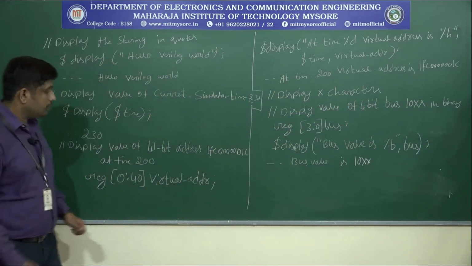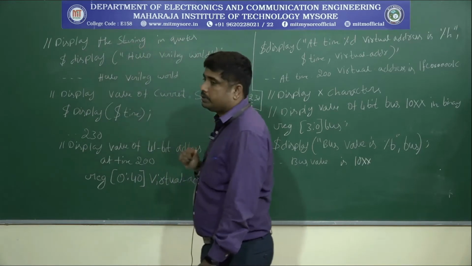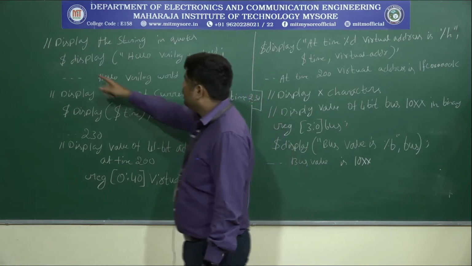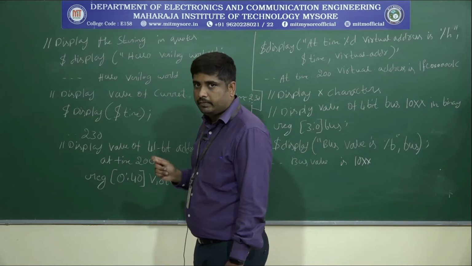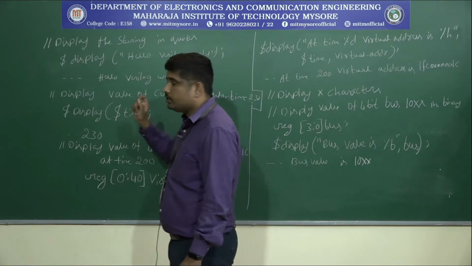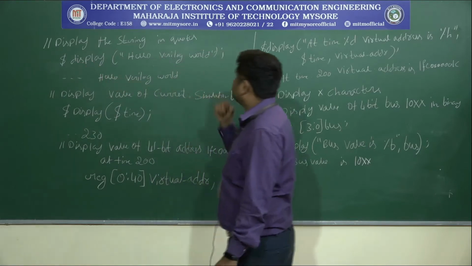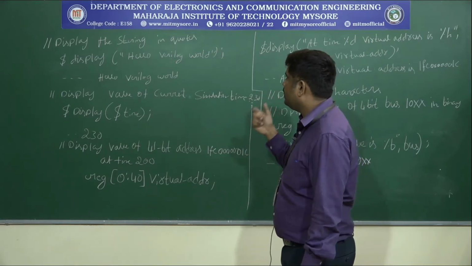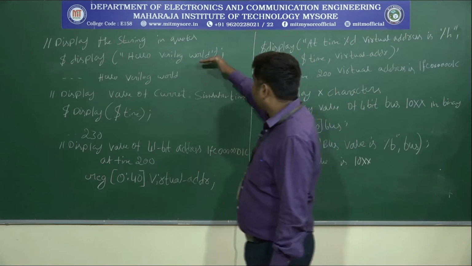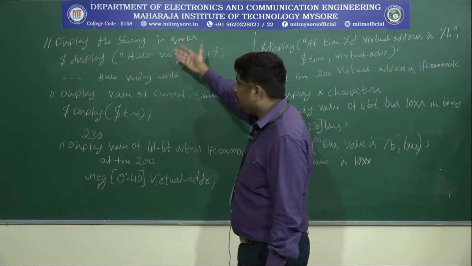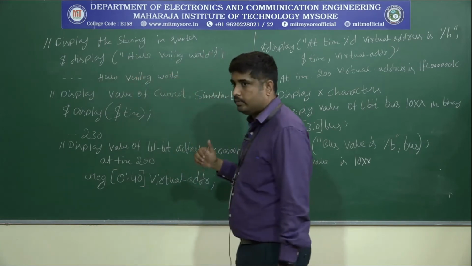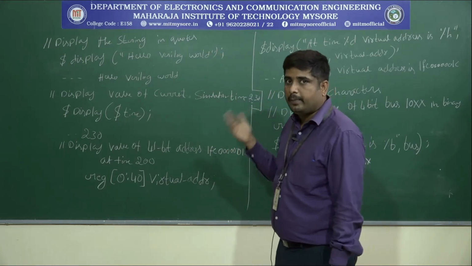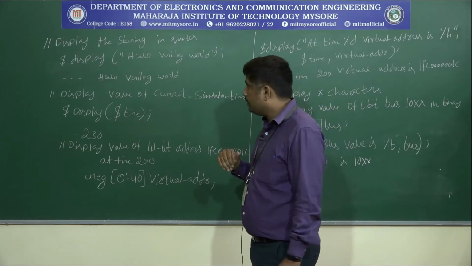First one, display the string in quotes. This is the comment. So our aim is to display the string in quotes. So here $display, this is a keyword with respect to displaying the information. So what is the display content here? Hello Verilog world. So we have to display Hello Verilog world. After this line executes, it displays Hello Verilog world. Okay, so this $display is a keyword for displaying information. It's similar to printf in C programming. So this is the first example.